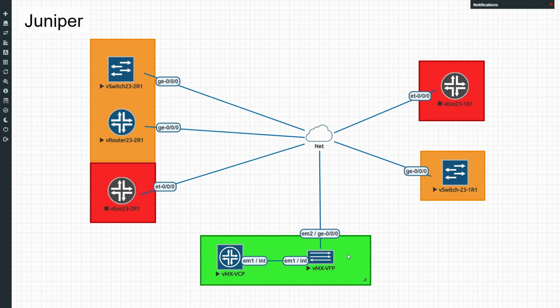So there may be something here in the notion that EVEng on AMD processors has a problem. We've seen that all the Cisco devices do work, but mostly on the Juniper side, we've not managed to get any of the later supported versions to work. Yet this older version, vMX, which is now end of life, does. So what we'll do now is we'll look at some other images from some other vendors, again on the same platform, that's EVEng with an AMD processor, and then we'll retry this Juniper lab on an Intel-based processor and see how we fare with that.